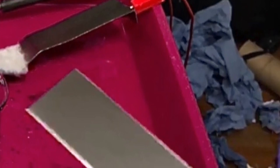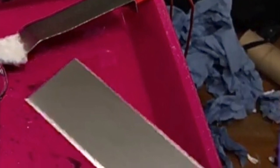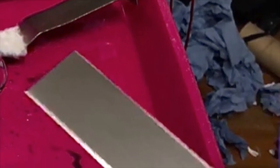Hello there. In this video, I want to show you how to brush plate plaque chrome, which is from Spar Plating. And well, I've done it myself only a few times, a handful, four or five times myself. So I'm quite new with this.